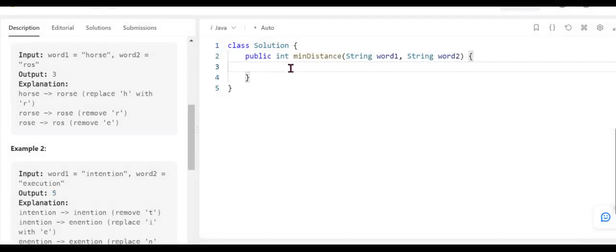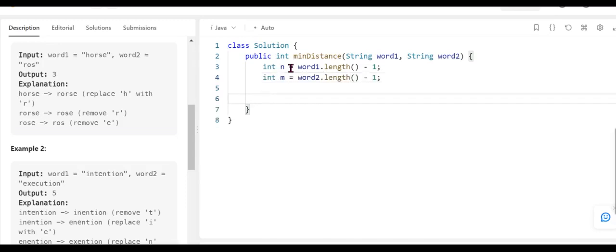So first we need to find the size of word1, which is word1.length minus 1, because we are going to start from the end of the word. Then we will find the size of word2, which is word2.length minus 1.